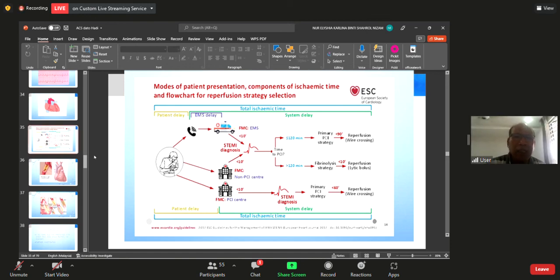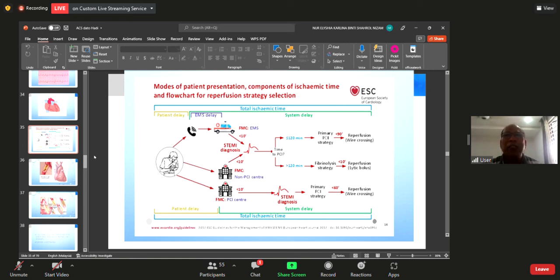Yes, this is a very important question. You have to balance myocardial survival. If you are late in making the diagnosis of STEMI, there will be some degree of myocardial damage. It depends on the symptoms. If the patient has very severe chest pain, then you do an echo, and if it shows akinesia, then you treat the patient as AMI. This decision must be made by a specialist, a cardiologist.